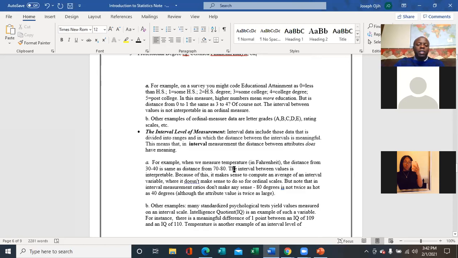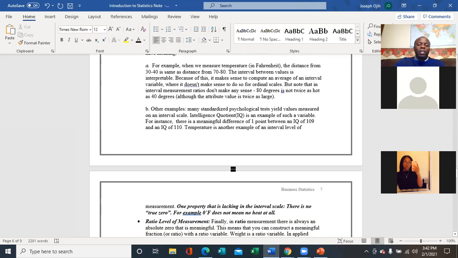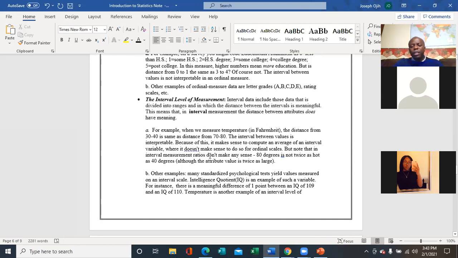But the problem with the interval level of measurement is that there is no true zero. There's no absolute zero. For example, a temperature of 0 degrees does not mean that there's no heat. There's still heat because temperature can go to -5 degrees, -10 degrees. So it just shows you a range. There's no true zero where you can stop. You pass below zero and keep going. All of them show you the degrees of heat on that body.